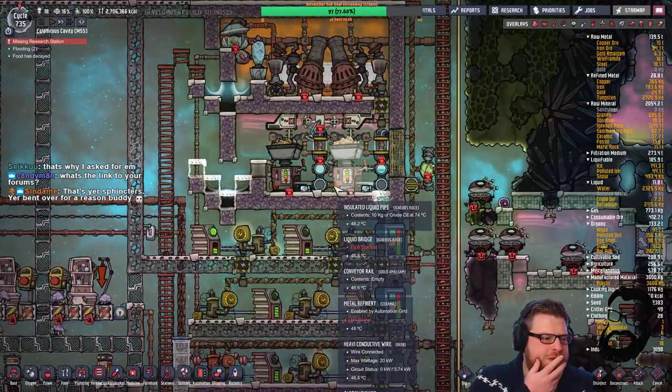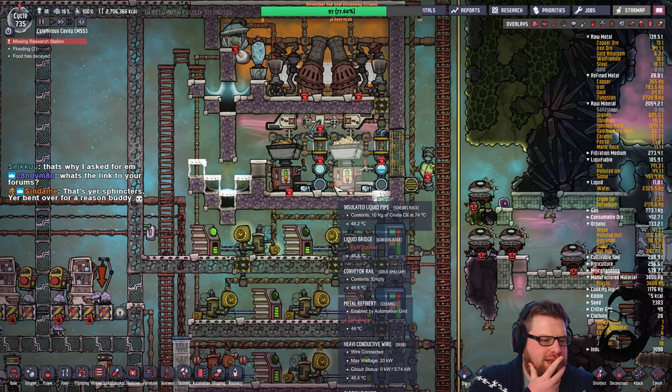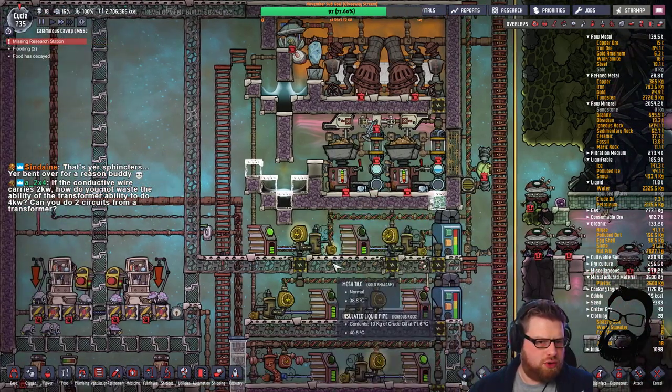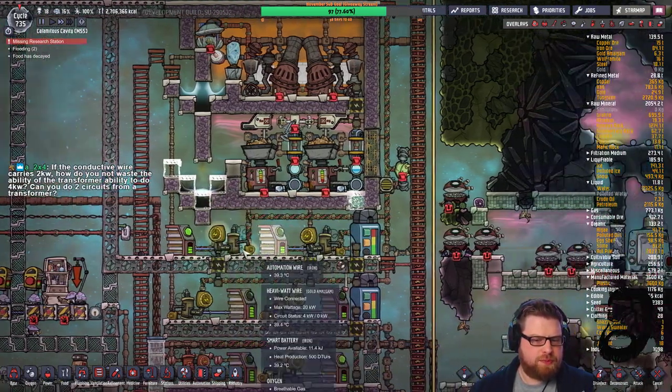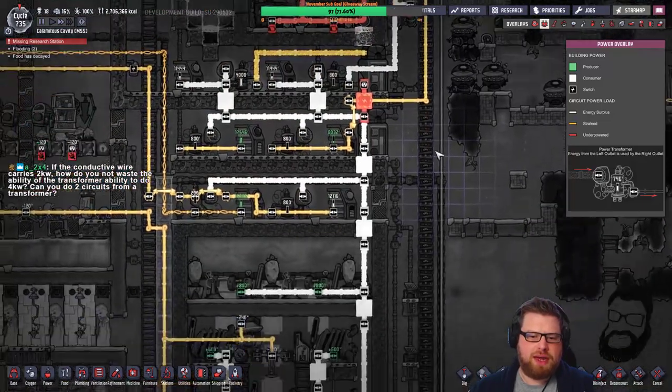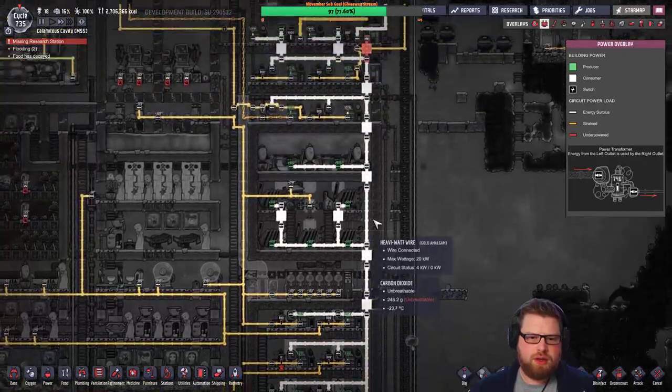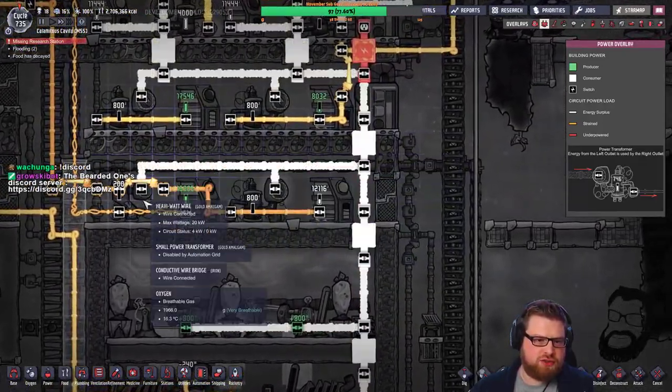I think we're talking about different things, maybe I don't understand correctly, but the 800 watt transformer, was it there just to limit the throughput into the heavy watt wire? 800 watt transformer. This transformer. This is branching a circuit off our main. This is our main wire here. This is our main power gen, right? And this wire is branching to transformers here and there.